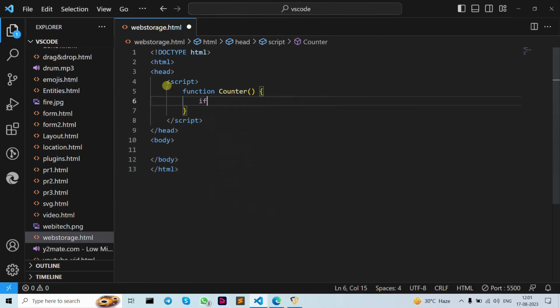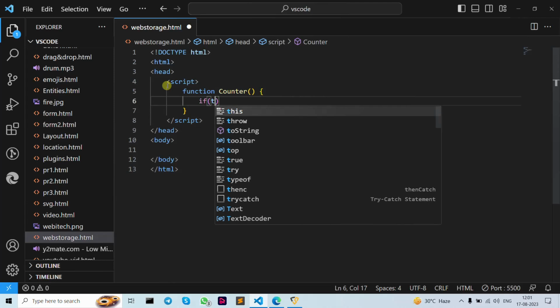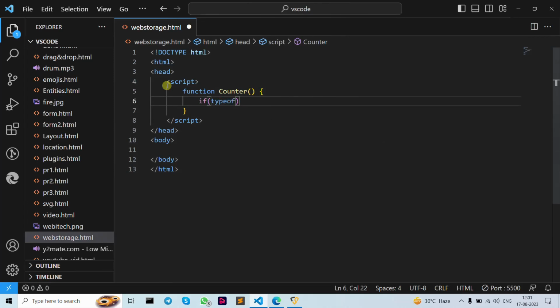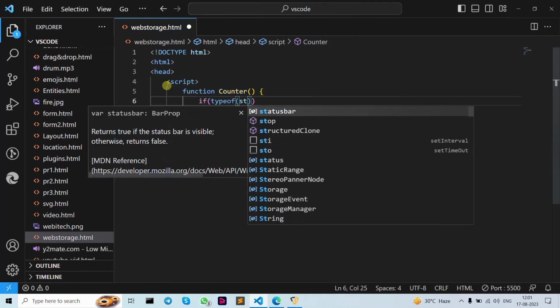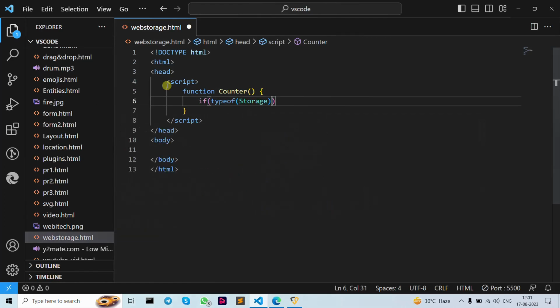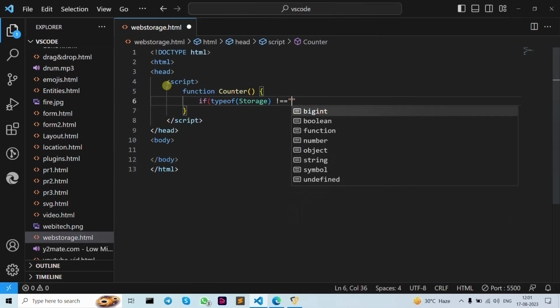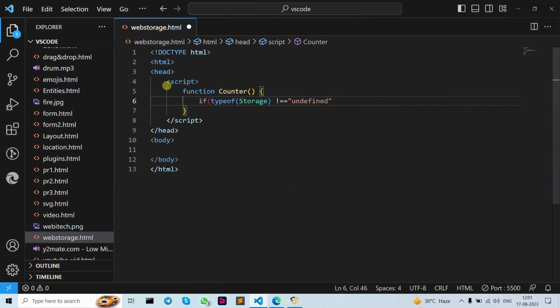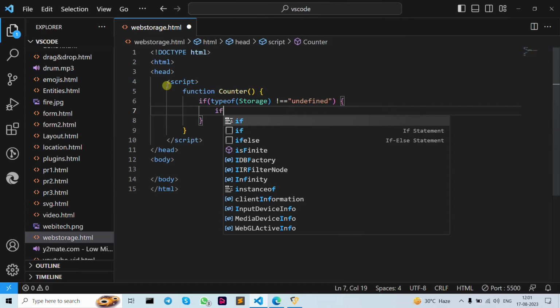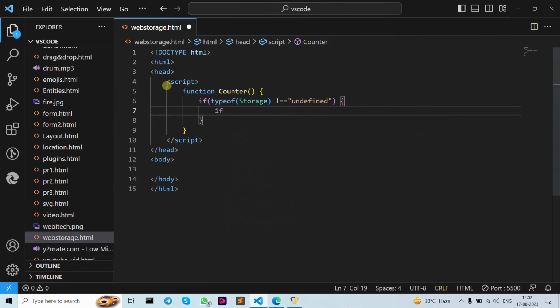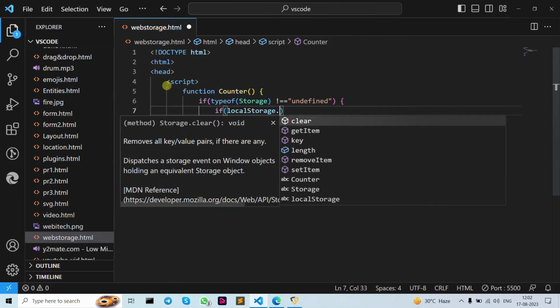Then, as we wrote in the previous example, if typeof Storage is not equal to undefined, then bracket close. Why I write it a second time is so you can understand; if I copy and paste, it would be more difficult. That's why I write a new one.